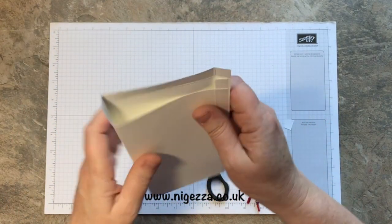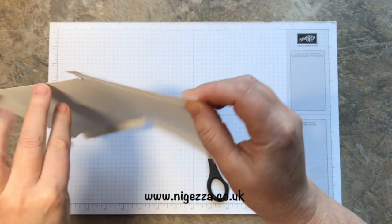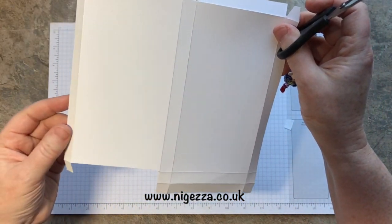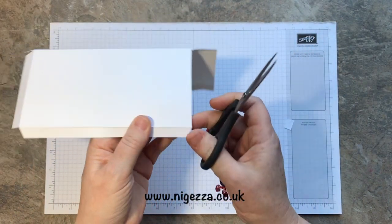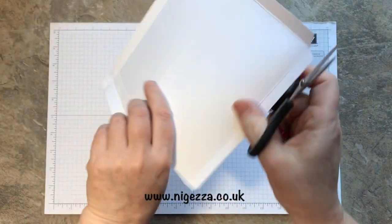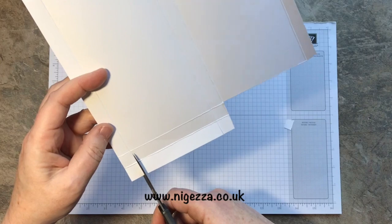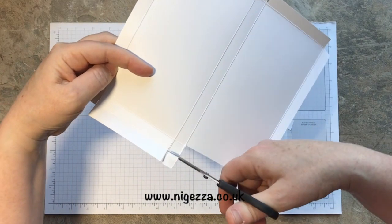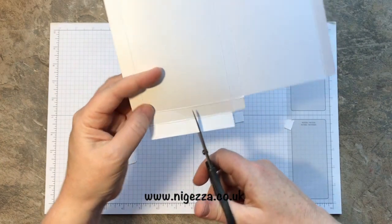So that's going like that. We're going to cut that one off and a bit of a notch so it matches that one. And then we're going to cut down these two sides here. I prefer doing it this way. Cut that one. Cut that one. And notch in here.